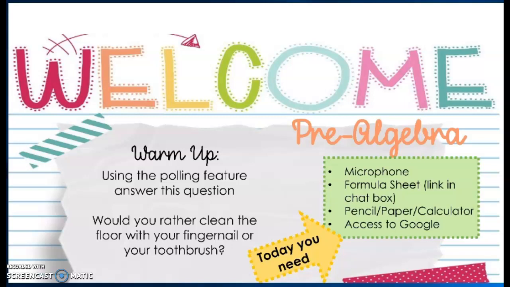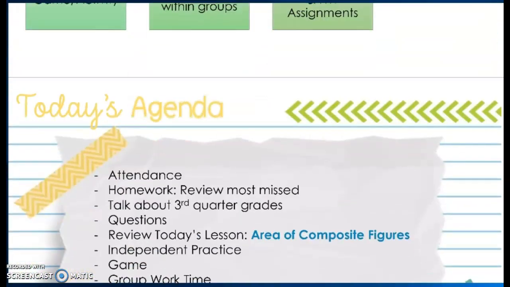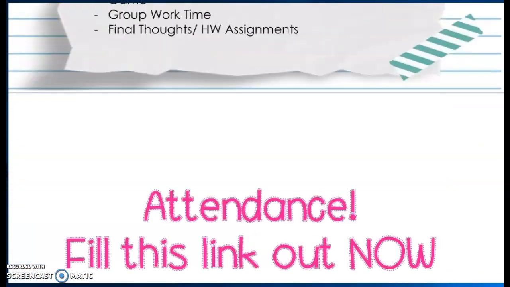This is just going to be a little short video to go over what we were going to review during class today. So a couple of things about the task list that was sent out to you, but you're going to need a formula sheet to do your homework, pencil, paper, calculator, and make sure you have access to Google. Okay? A couple of just reminders.